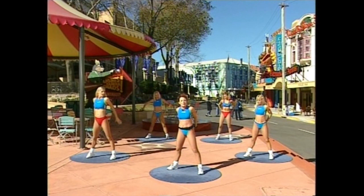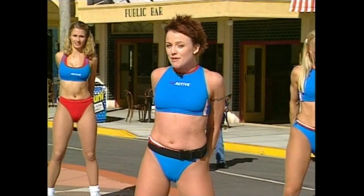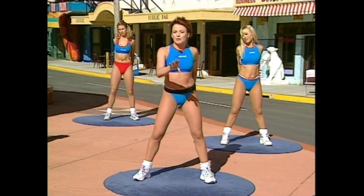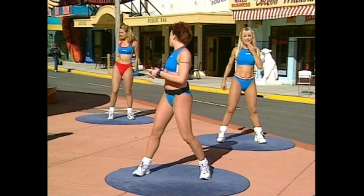Hands behind the back. Now, while I have your attention here, I'd also like to respond to a letter that was written by a lady named Kathy. Kathy from Castle Hill, we got your letter, and we just want to say thanks for the letter. Appreciate your feedback. Kathy was talking about why we don't do some programs that are currently run in some of the gyms. Keep in mind, with all the programs that we choose to do, we've got to make sure that you at home can do them. So we can't do programs that are equipment-based, that have steps, weight plates and bars and everything. A lot of the programs that you do at the gym, you're not going to have the equipment to do at home.